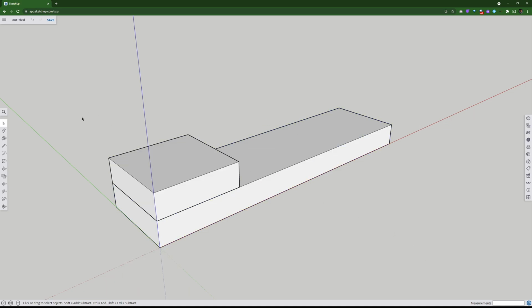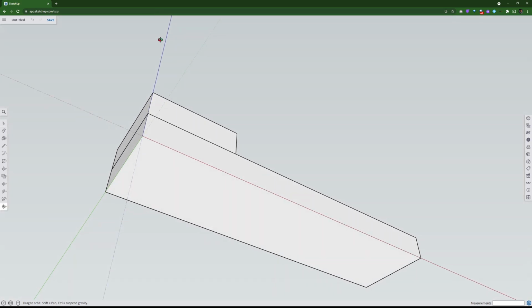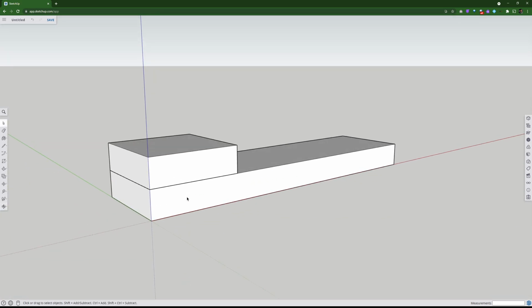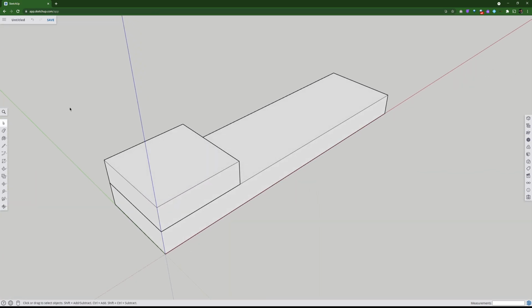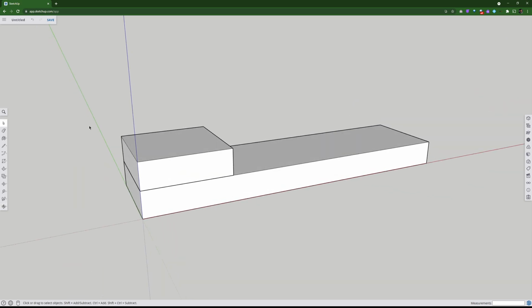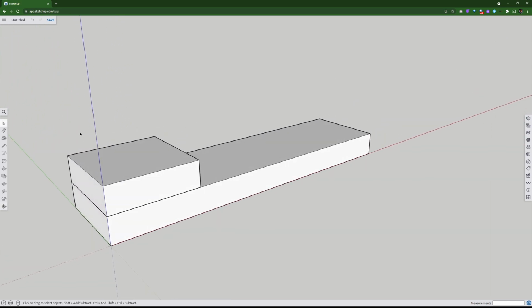And I don't want that. I just want to select everything that I've drawn here, even the face that's underneath that I can't see. I want that to be selected. So I drag from the left. If I drag from the right, everything the box touches will be selected. Try to remember that. That's very handy for when you're trying to select individual parts.